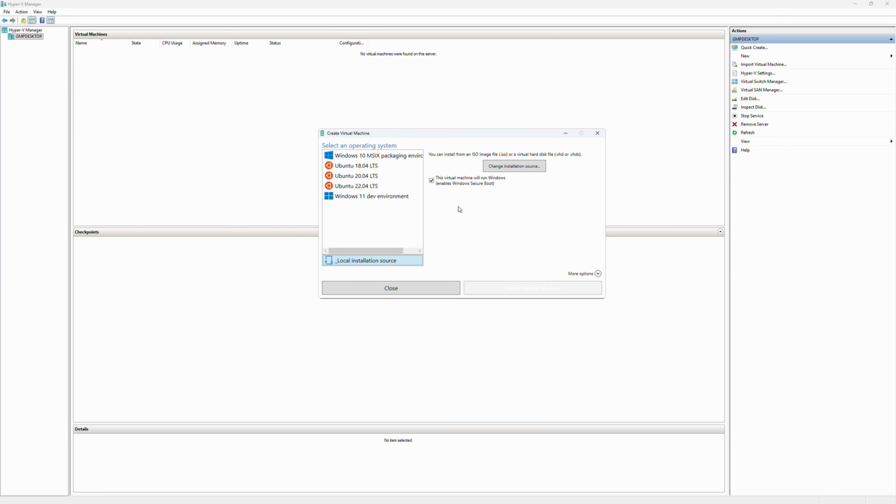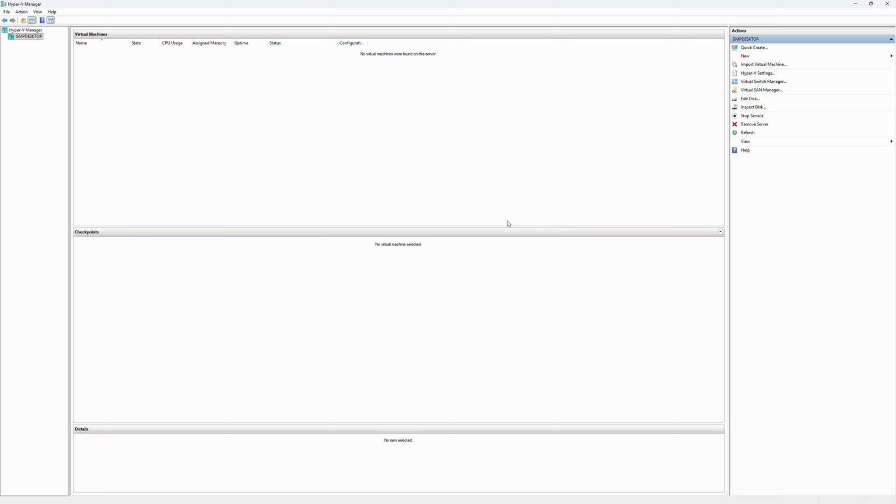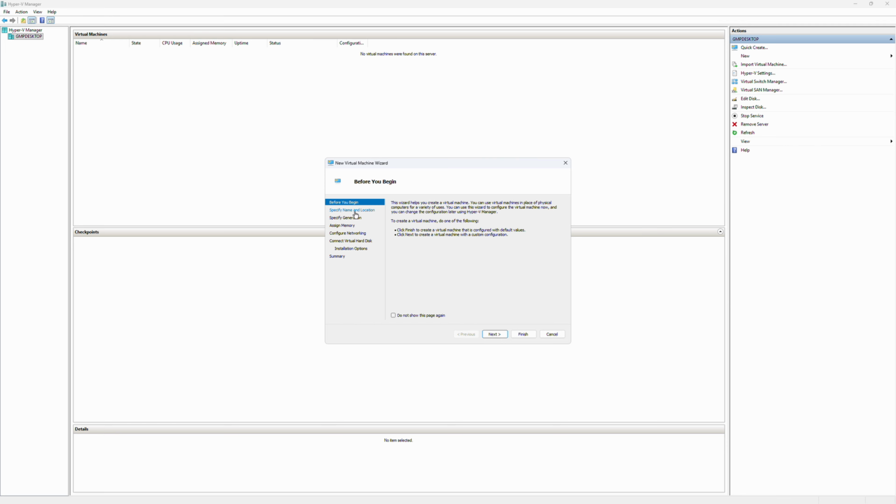And I'm gonna close that out. If you go into new in the virtual machine, you have some other options there. But if you go into virtual machine, it's gonna ask for some different items. It's gonna ask for the name of the virtual machine, where you want it installed, a generation. So, you know, if it supports 32-bit, you can choose generation 1. If it only supports the UEFI firmware, generation 2, just like how it says on here. This program makes it really easy just to install it by yourself.